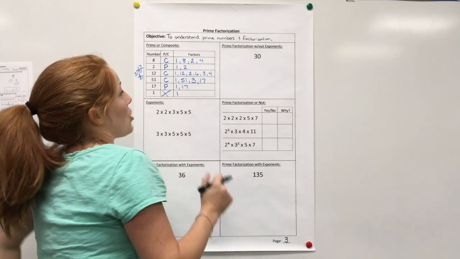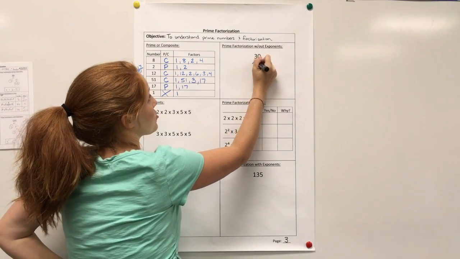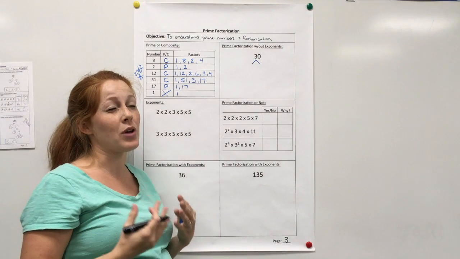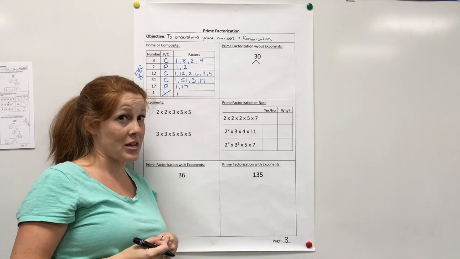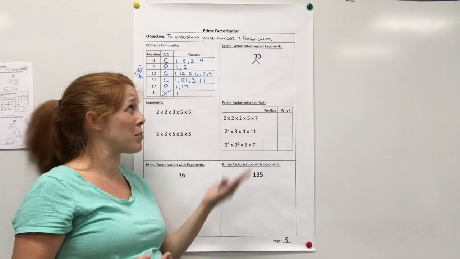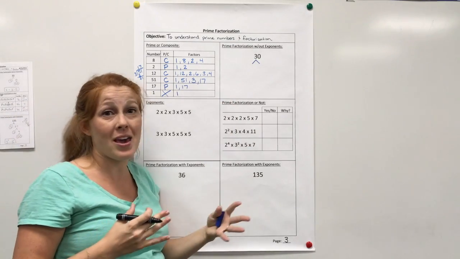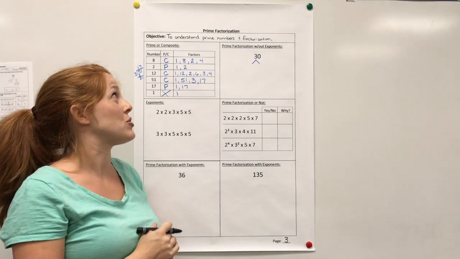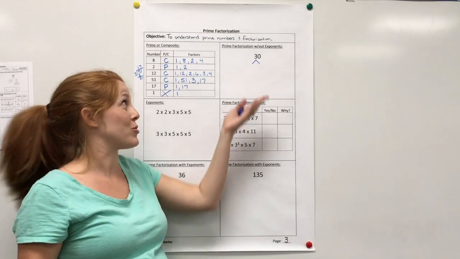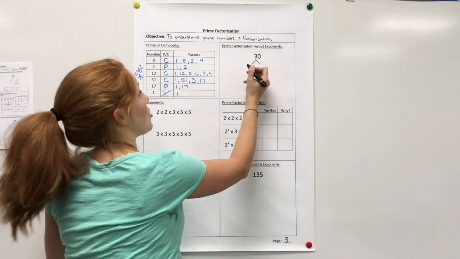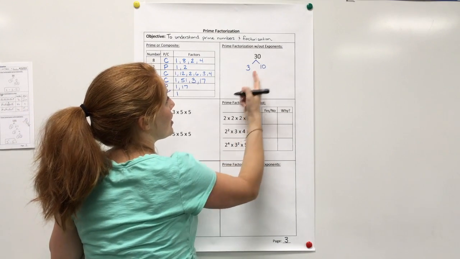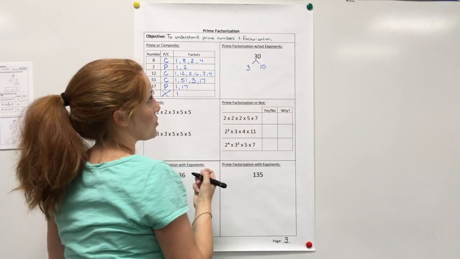Okay, so first of all, I'm going to make a little tree branch, and I need to think about what 2 numbers I can multiply to get 30. Now, there's more than one way to do a prime factorization. Either way, or any way that you do it, you'll get the same answer. So I'm going to choose one that's a little more obvious to me, which would be 3 and 10. I know that if I multiply 3 times 10, that would equal 30, okay?